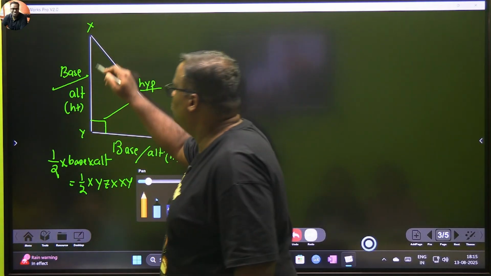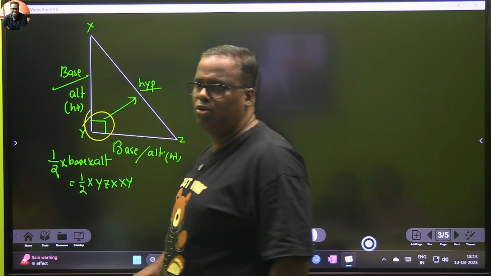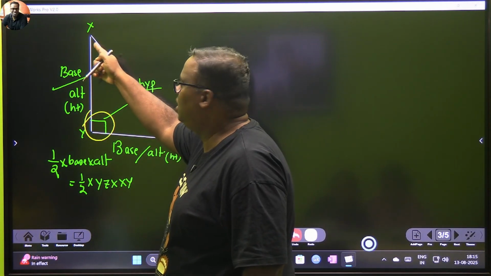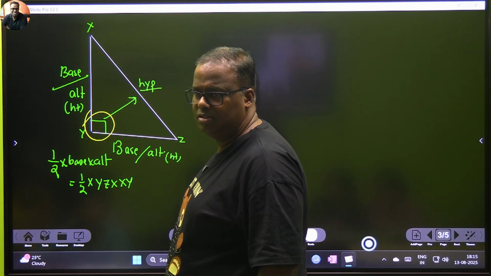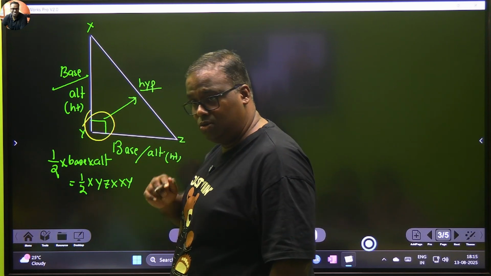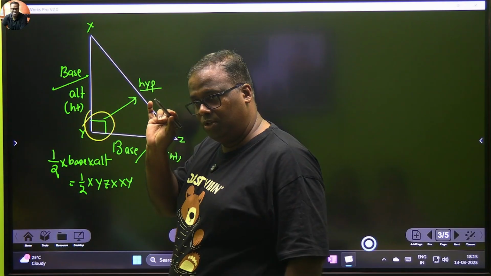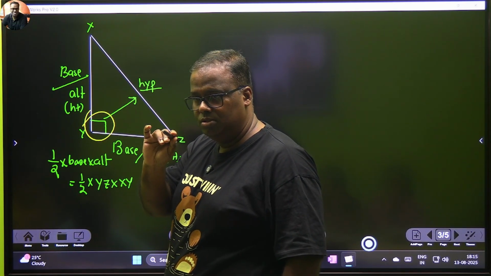I said whichever is your base or altitude, those two sides must have this mark in common. Why are you selecting this side? आपको यहां पे perpendicular दिख रहा है क्या? अभी भी समझ में नहीं आया? I will spend the whole day today on this only. You don't, but when you go from here, you will be the champion of triangle. Have you understood or not? Tell me yes or no. No, you have not still understood.